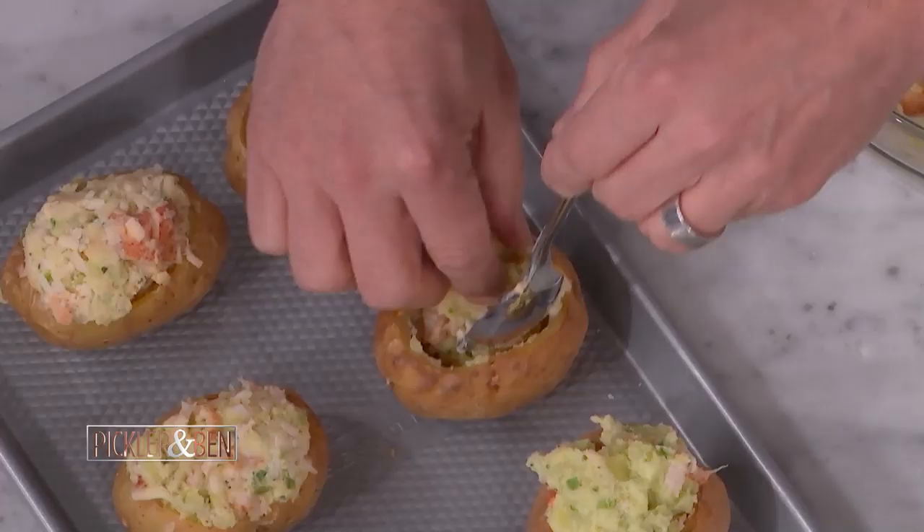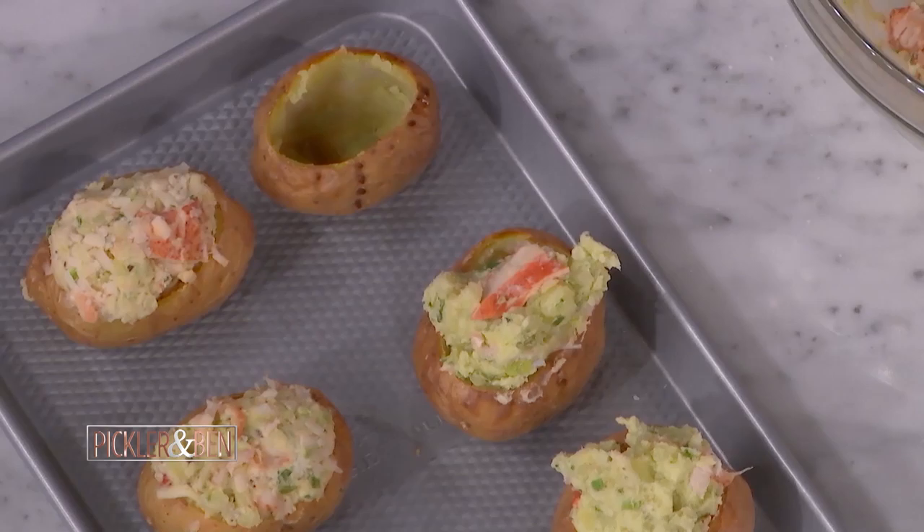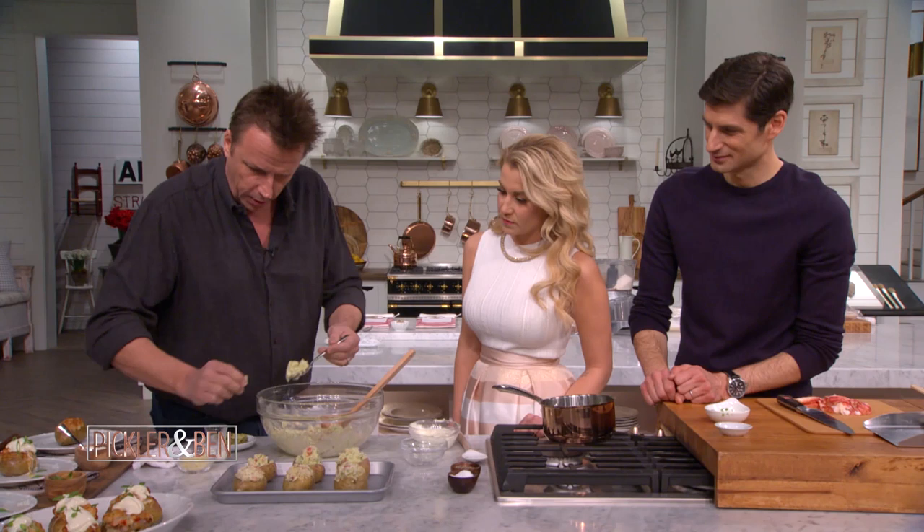So then you want to take this and stuff your potatoes. This is why it's lobster potatoes cooked twice. And then on the top, we're going to put a little bit more of that cheese, and then we're going to bake them in the oven again. For how long? Until they get nice and cooked all the way through — probably like 15, 20 minutes. I'm sure there are recipes in my book, and when you write a cookbook, you've got to have it all specific.